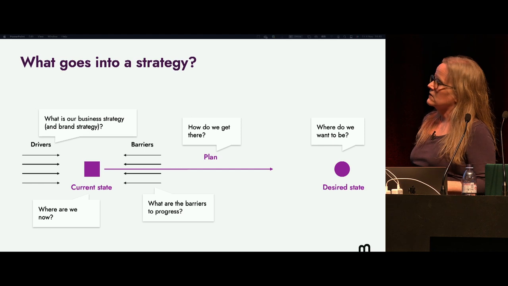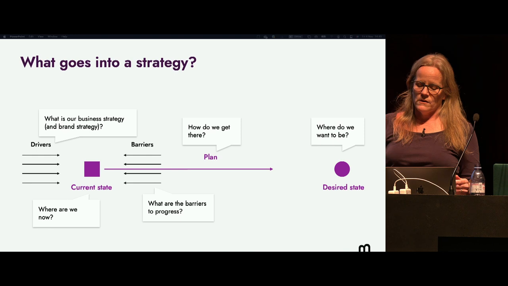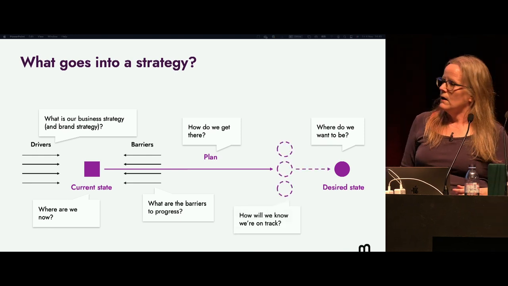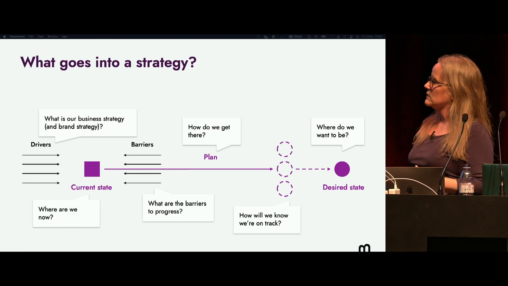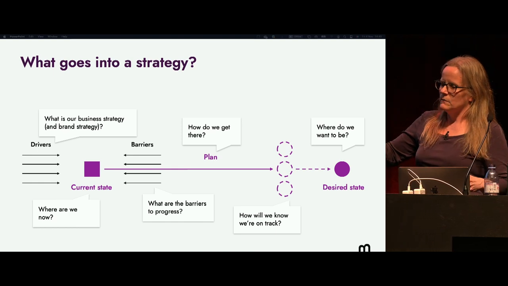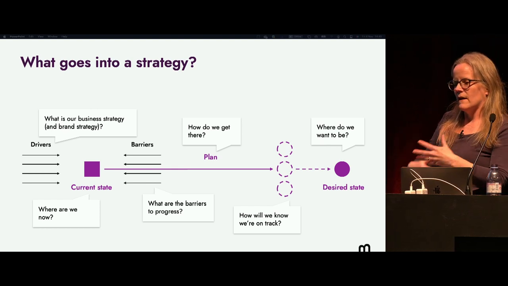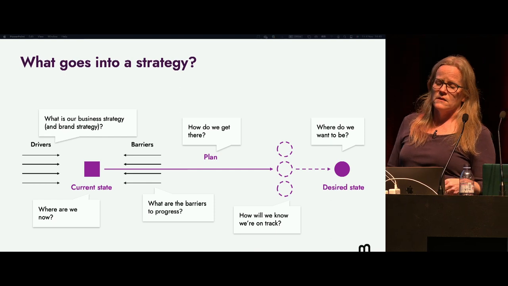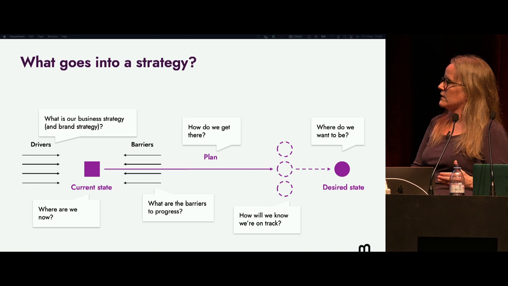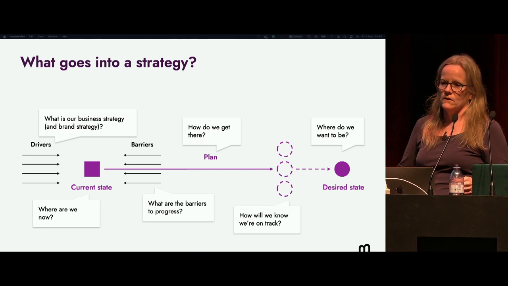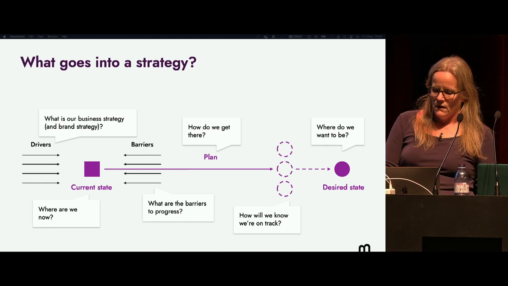We need to understand the constraints and the barriers to progress. We want to understand what might stop us or who might stop us. We also need to know whether we're on track. We had an idea about where we wanted to be. As we go along, is that still the right place for us to be? We need to take that back to our customers and make sure that the design decisions that we're making on behalf of them to create the experience are still the right design decisions, and that we've interpreted them correctly and created a design that meets those needs.